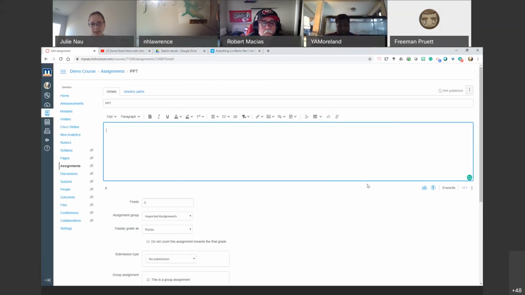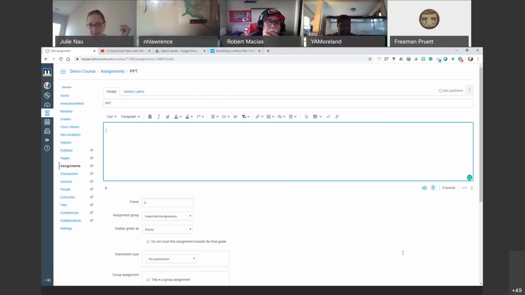Yeah, they can view it without PowerPoint. So all students have access to Office 365, which is all of the Office programs online. So they can get to Word, Excel, PowerPoint, all of those things online through SharePoint. So even if they don't have those programs available on their computer itself, they can get to the online version, which is just like Google Drive, only it's Microsoft.